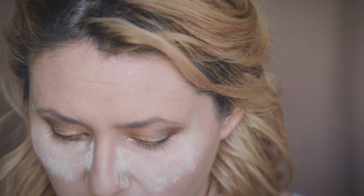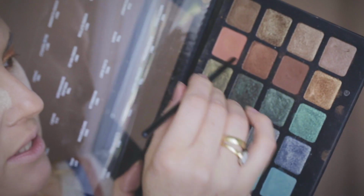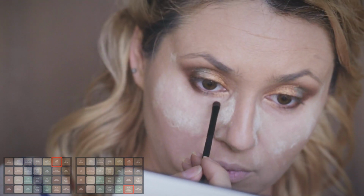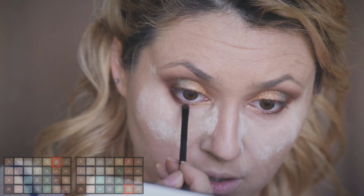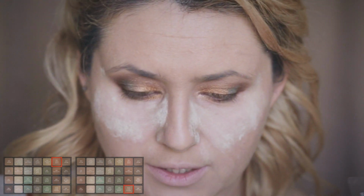Okay. So now I will apply with another small brush. So I mix them both. Okay? To make it more tangerine gold. And now I'm applying it right here. Okay, like so.